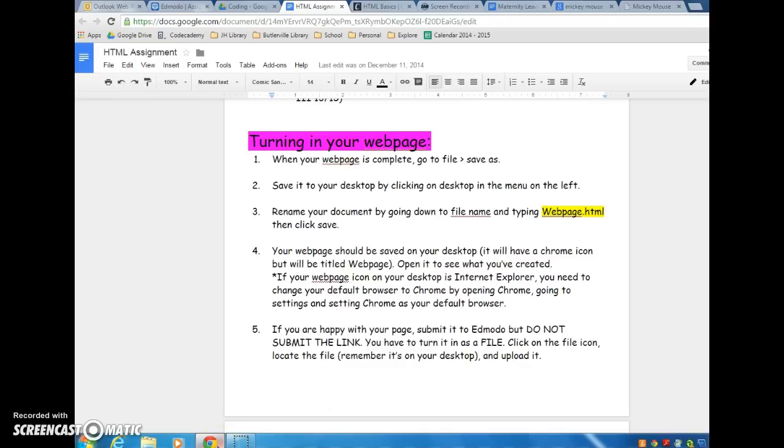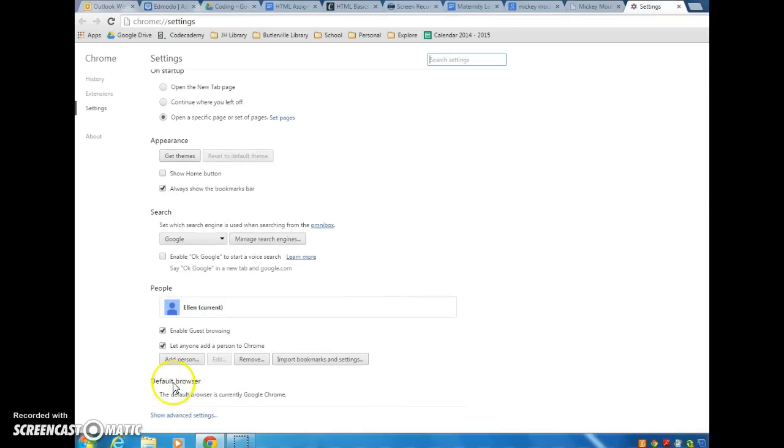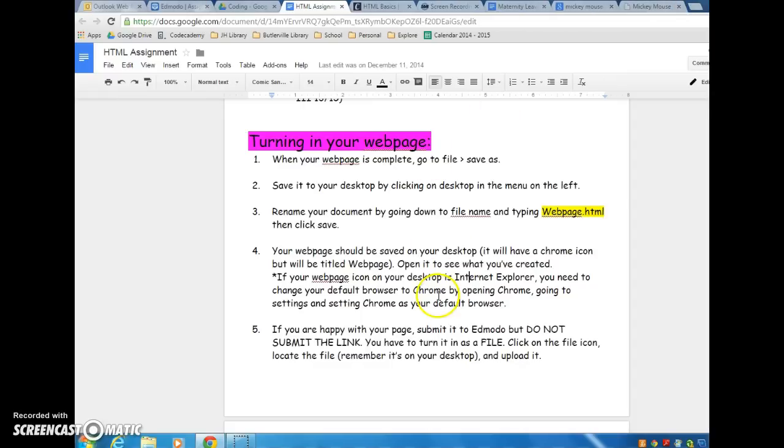The way that you change that is, go up to the 3 bars next to the address bar, click on that, go down to Settings, and then make sure where it says default browser. Mine is Chrome, so I'm good to go, but yours would say something like, do you want to make it your default browser? And you would hit yes. Once you hit that, you should be good to go.